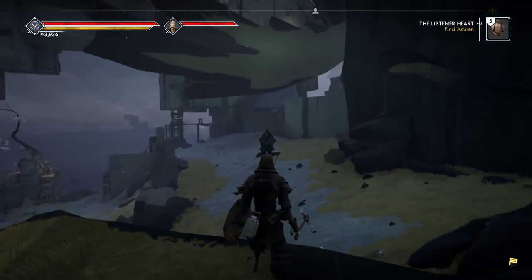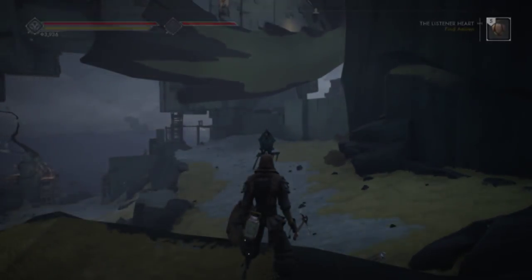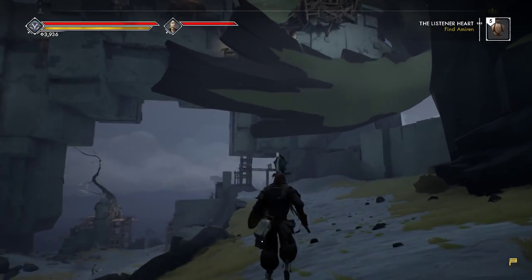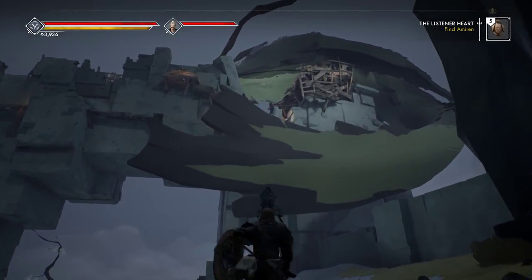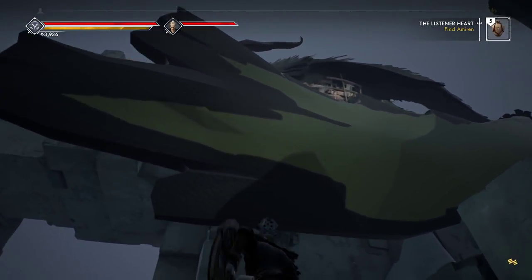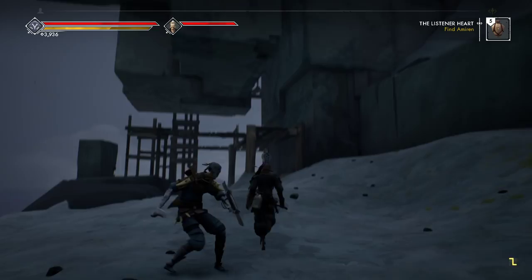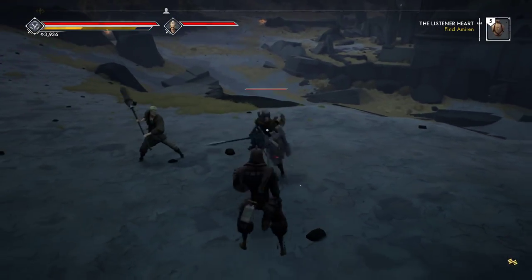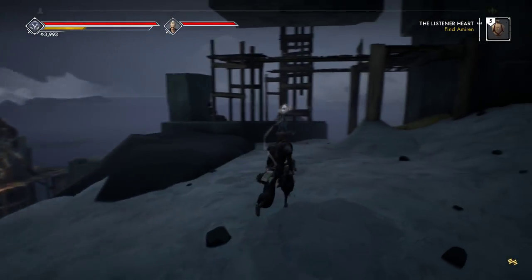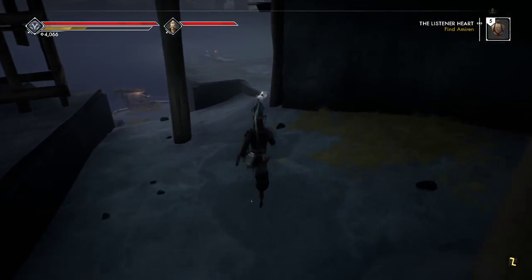Actually, the other option here is it looks like maybe I could go this way, and then on the other side of that, circle back up. Let's try that. God, this thing is huge. Crazy to think that's what the thing resting turns into eventually. Can I help you? Out of my way, scrubs.